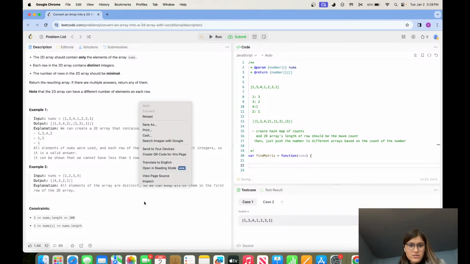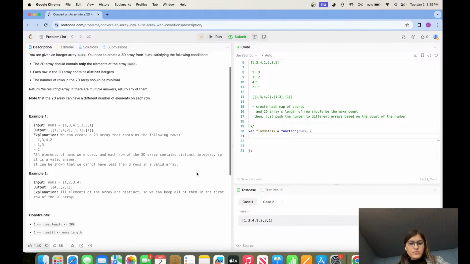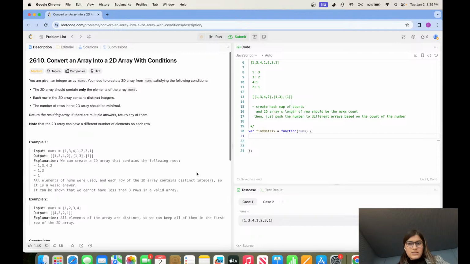Is it really a medium question? It should be easy, I guess. I mean, it should be easy, but I think that I'm missing some edge cases. Should I think of the edge cases right now? It always feels like I rush to coding because I just want to see my algorithm becoming concrete and see if it works or not. So I do not want to think of edge cases usually. Is there any edge case here? I should think of it. What is the edge case here? I don't know.